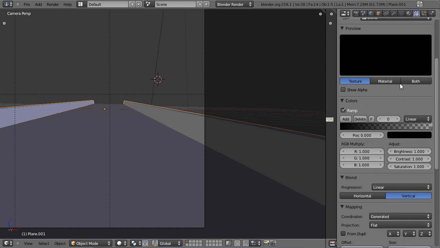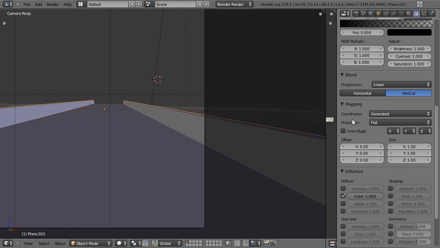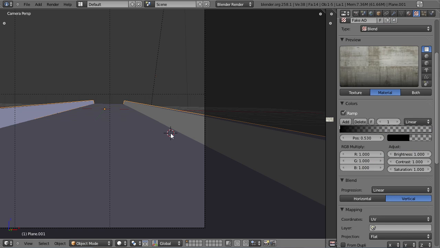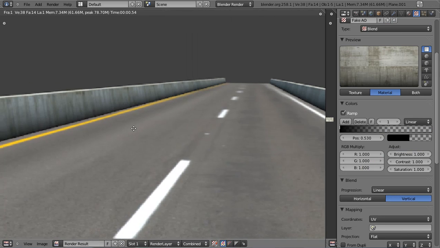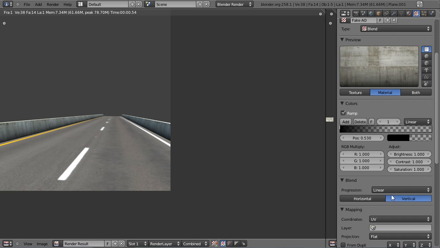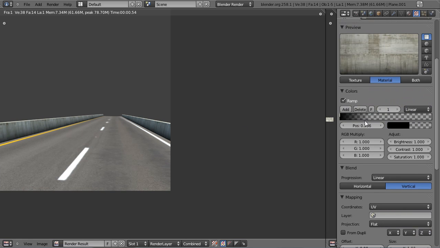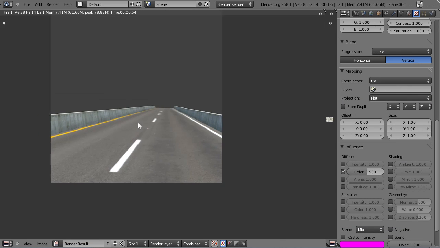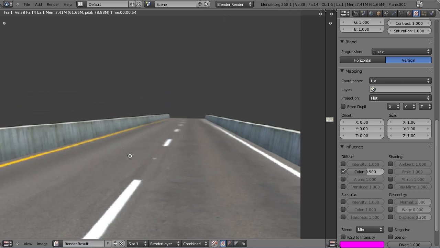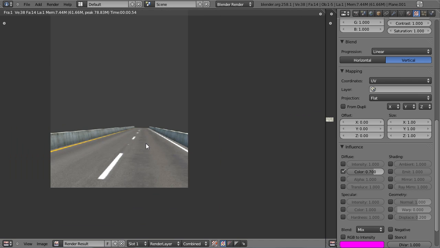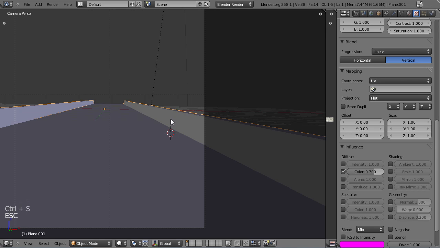Set this to vertical, okay? And then change the mapping to UV, and then let's turn that down to about there. And now you can see on the barrier, you've got a little bit of a darkened look to the barrier, and that's faking ambient occlusion. Now obviously that's a bit too much, so I'm going to turn that back a bit and also turn down the influence amount to 0.5 or something. Anyway, you can play around with it to get a nice-ish looking result. Something like that, I'd say that's looking quite fine so far.